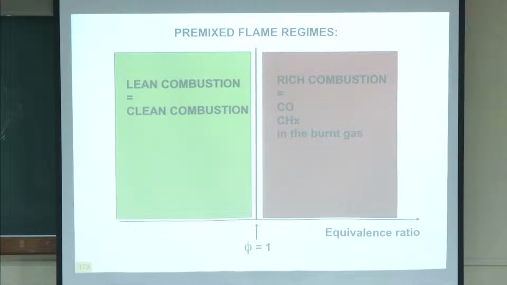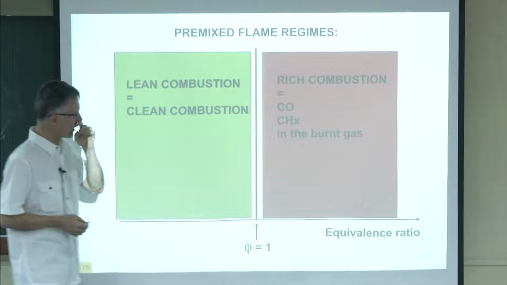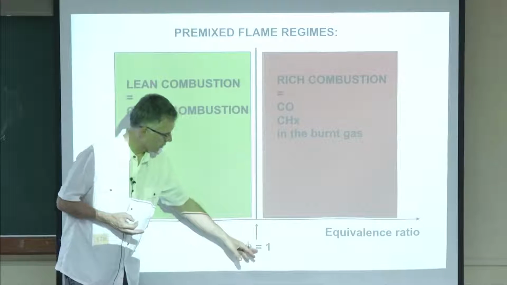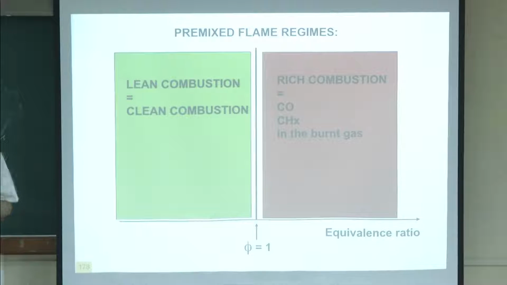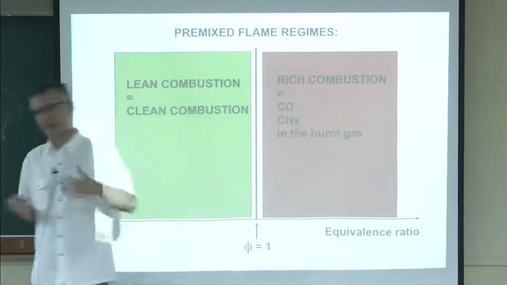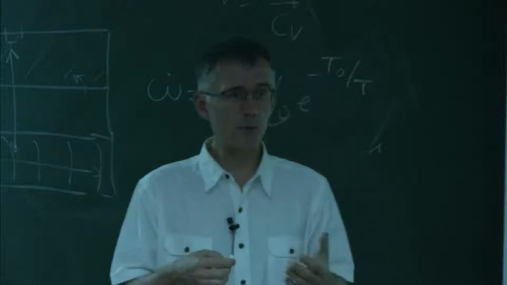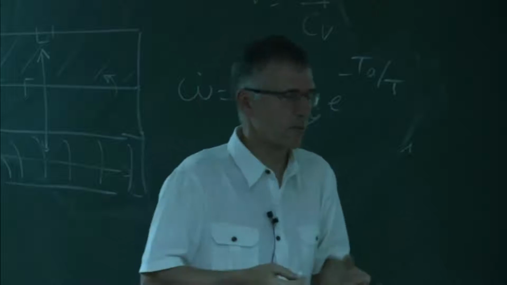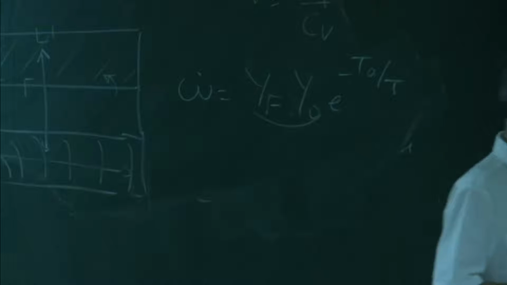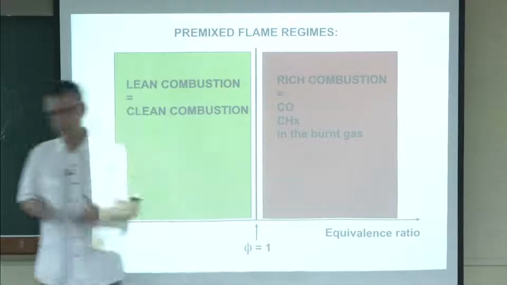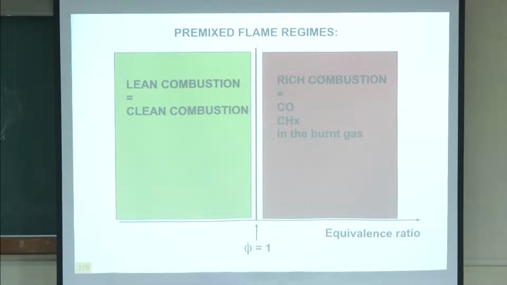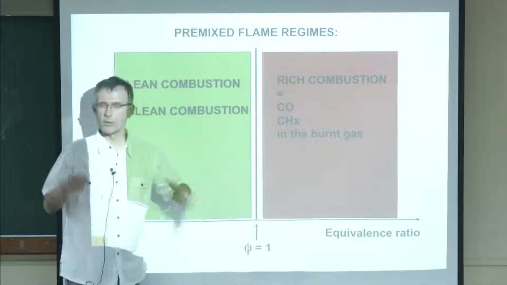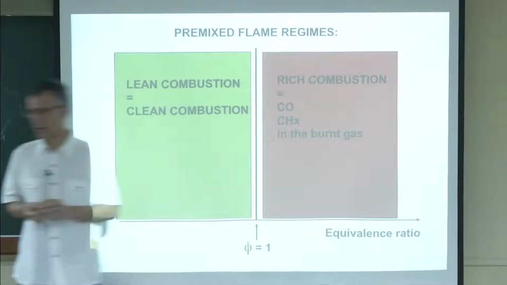If you talk about premixed flames, there are quite a few things to say here. You have heard this morning we've discussed the equivalence ratio. You know that the stoichiometric value is 1, and you know it's kind of stupid to work on the rich side, because the efficiency will not be more, but you will have fuel left in your burnt gases. So why would you do that? You have to pay for gasoline, so you wouldn't do that. Except some people do. A Formula 1 engine is working here for other reasons. All motorcycles, my motorcycle 10 years ago was also operating here because the power is a little bit more here. The flame speed is a little bit more, but it's a stupid way to use gasoline, okay?